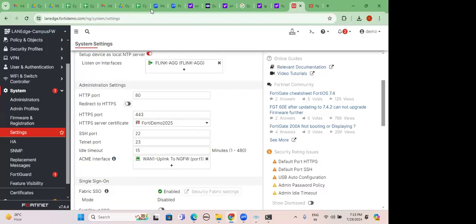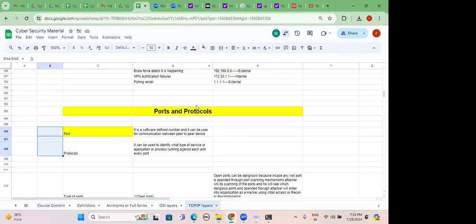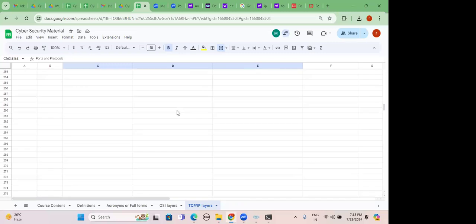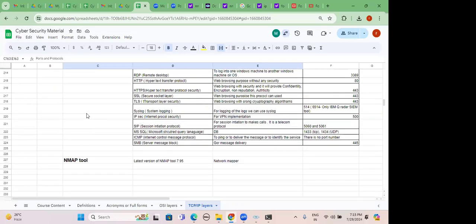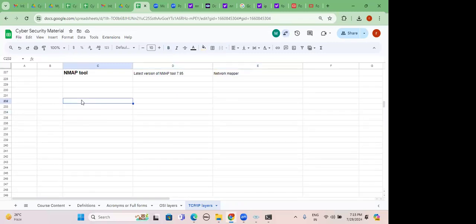Sir, sorry to say one thing. So Google has given permission to the Nmap application to access all their information, right?